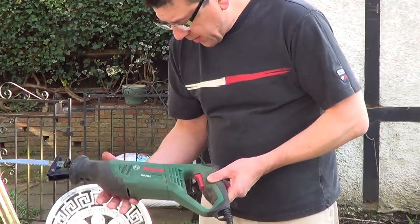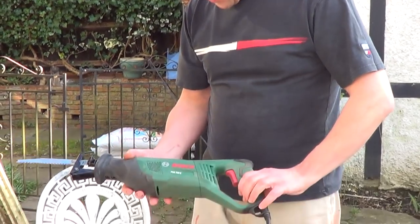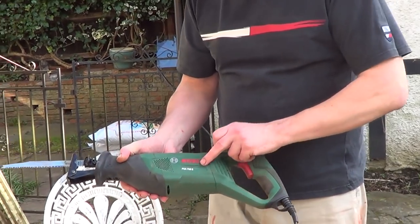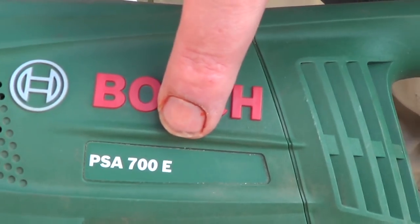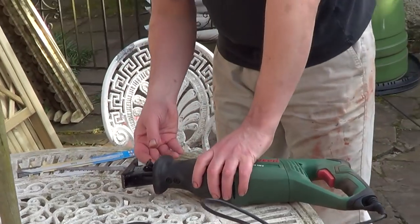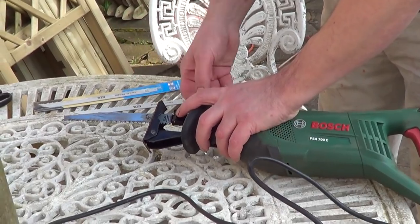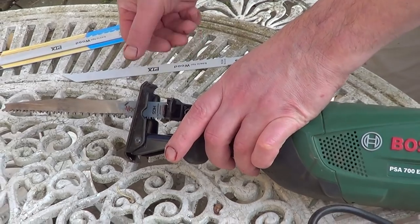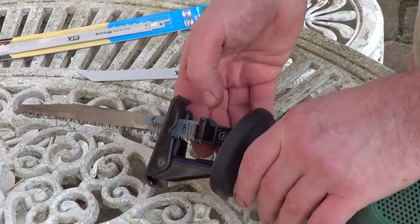Here's a nice little thing I've bought recently. I've decided to do a review of a product once I've actually used it. This is a Bosch PSA 700E, an electric reciprocating saw. I've been using it for quite a few jobs. I bought this from B&Q — it was about 75 quid, might have been 79, but I'll check that when I upload it.